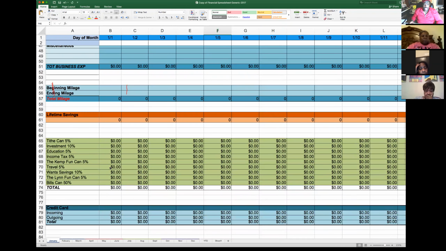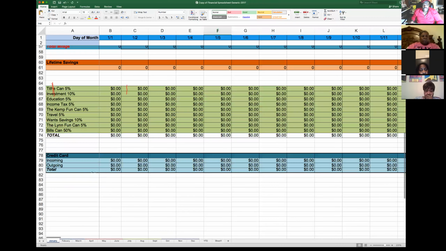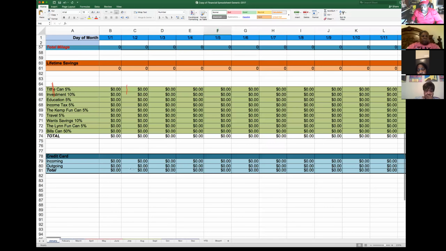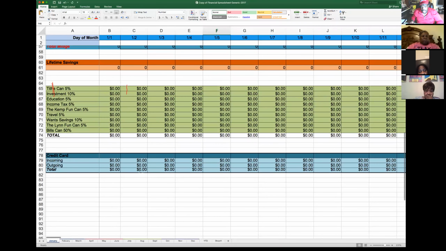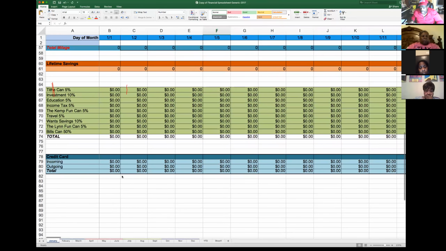All right. Oh, man. We already talked about this cell. And the next is credit cards. These little things right here, ladies and gentlemen, incoming and outgoing, they ain't nothing to be played with. When you know what your limit is, you want to write that stuff down, because when you start spending money, you're going to see, okay, incoming, outgoing. How much did you pay on that credit card? How much came in?